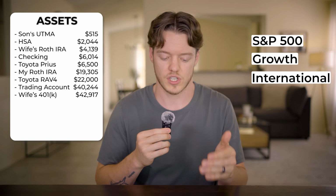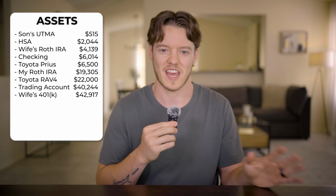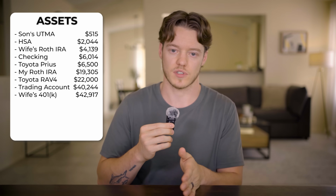The reason that we have so much in our 401ks, and I'll get to mine in a second too, is that we have like an insane employer match. If we put in 6%, our employer matches 4%, so we get a total of 10. And then just for fun, they add an additional 6%. So we put in 6, they put in 10 basically, which is an insane return on your money just by itself. But we've recently bumped all of those up.